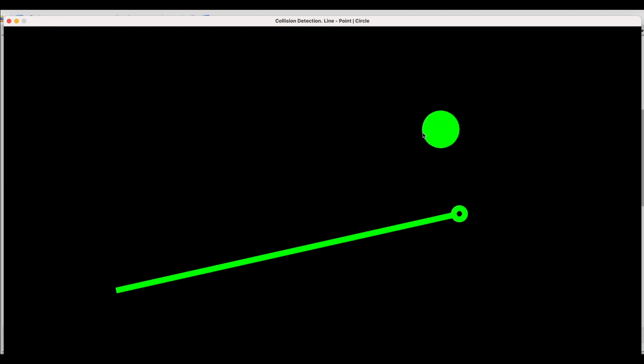Okay, great, it works. By the way, our collision on the line ends is working too. So to finish it up, all we have to do is calculate the distance between the circle center and the closest point and compare it with our radius, right?